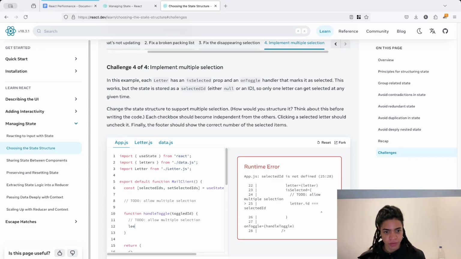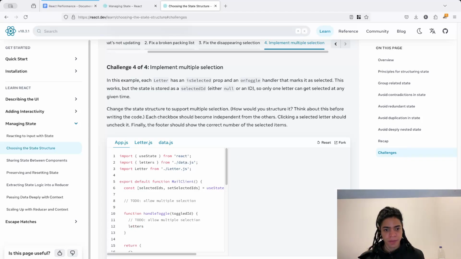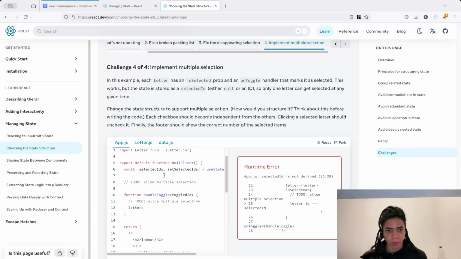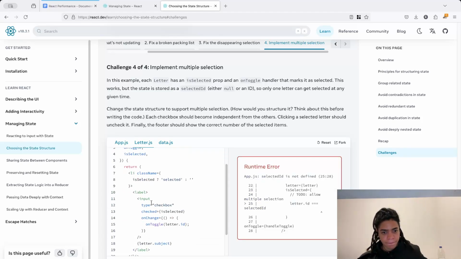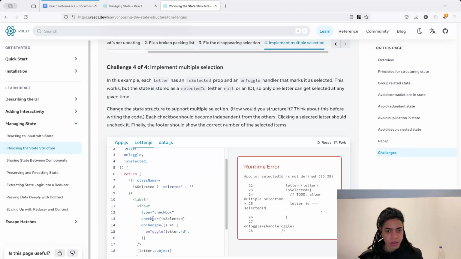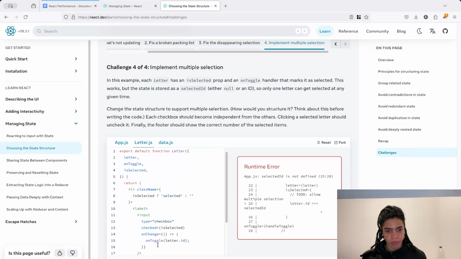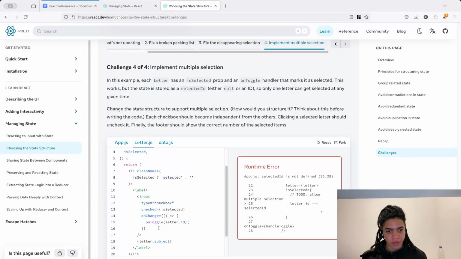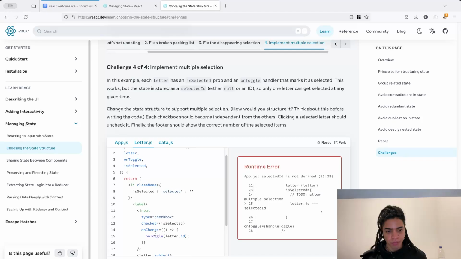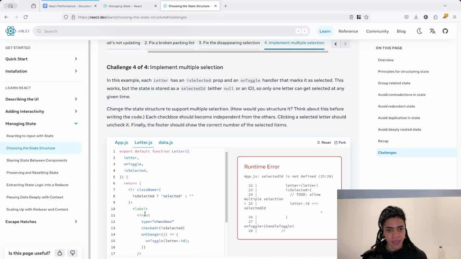Exactly. So here what you're going to say is iterate through the letters. Letter.id, on checkbox is selected. Check that, it gives you the ID.